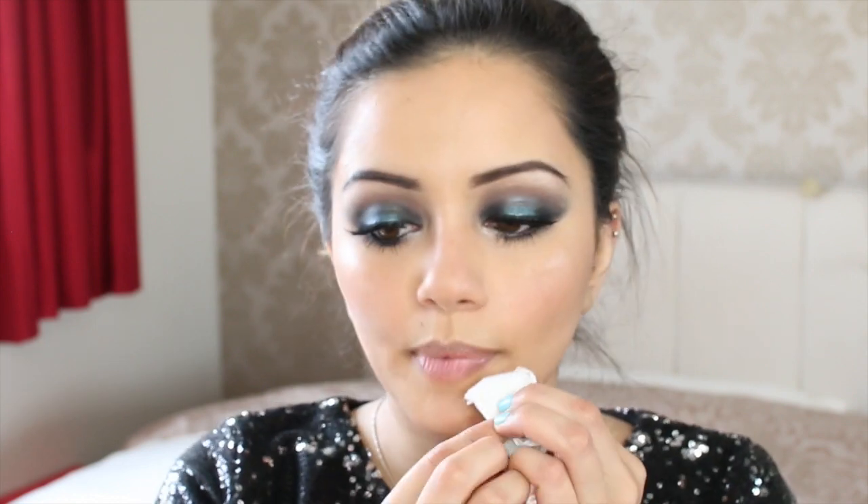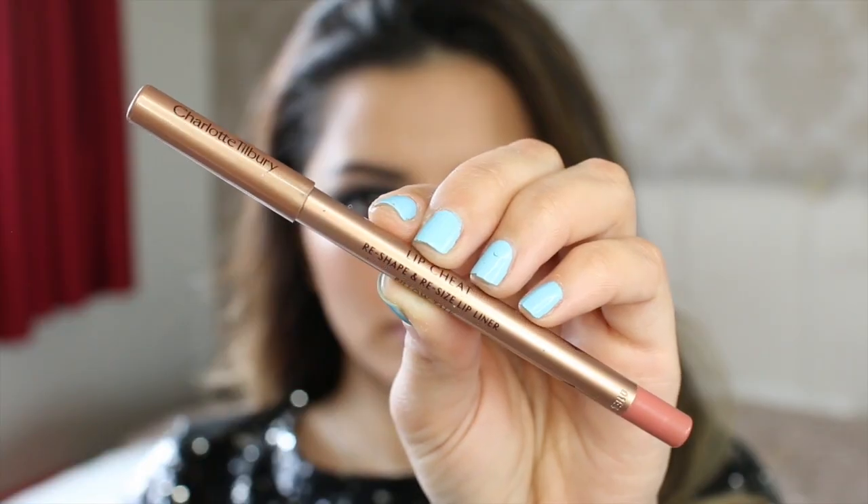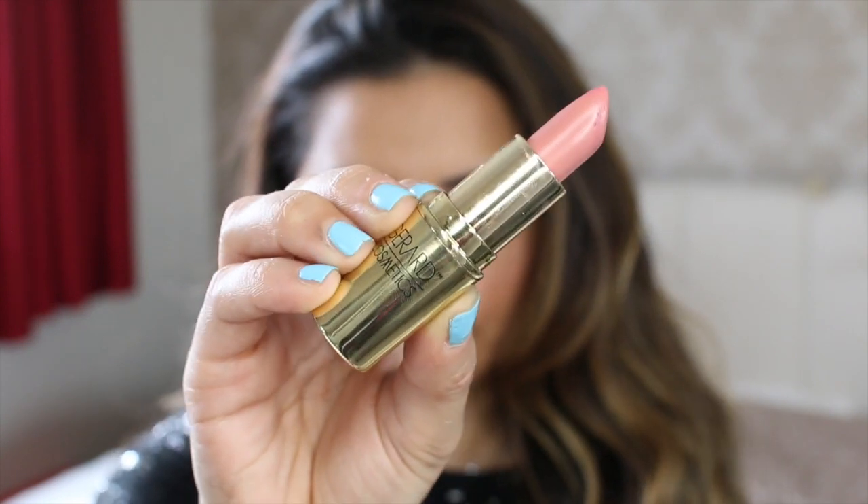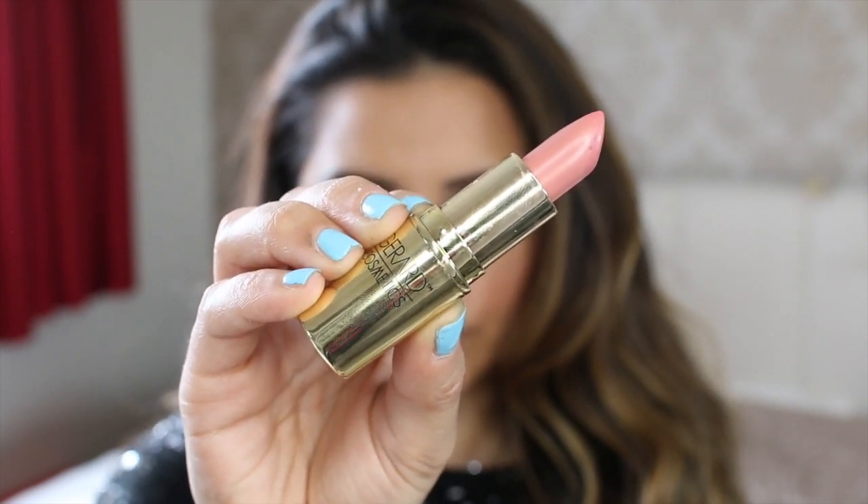I can always do my makeup with a really tiny mirror and people find that really weird, but I've kind of always done my makeup that way. Now onto the lips — I'm just going to wipe away the lip balm and then line my lips. I'm going to use the Charlotte Tilbury Lip Cheat in the shade Pillow Talk. I really like this colour because you can really over-line your lips if you want to, because it is just like the natural shade of your lips. For lips I went in with Gerard Cosmetics Buttercup because I wanted a really nice nude lip.